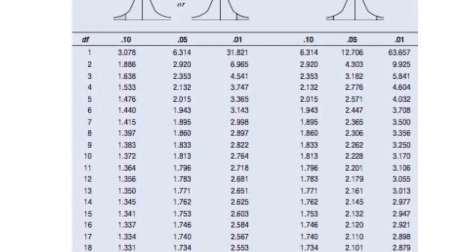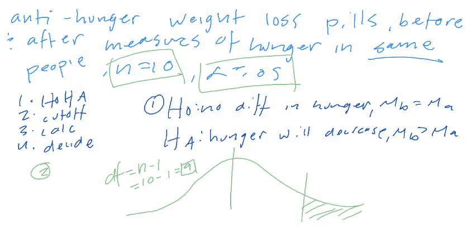So if we look here, we have something like 1.833. Let me write that down for us. 1.833. And remember, we can just think of this as t critical. We just need to surpass this in magnitude. Now let's think about what type of data we're working with here. So here's our formula.